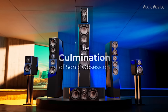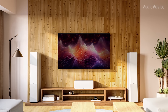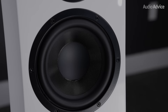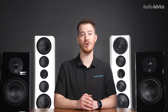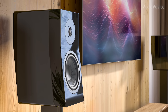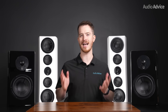The Ultra Evolution series consists of seven different models. The three new tower models are the ones getting the most attention due to their striking and technology-filled cabinet design, a bold new way of using woofers in tower speakers, and a brand new tweeter. In the short time they have been presented at electronics shows, they have garnered more praise than we have ever seen for a new speaker. SVS has also updated the complementary bookshelf, center, and on-wall height speaker to match up perfectly with these astounding new towers.